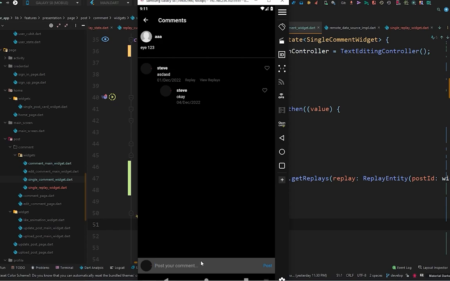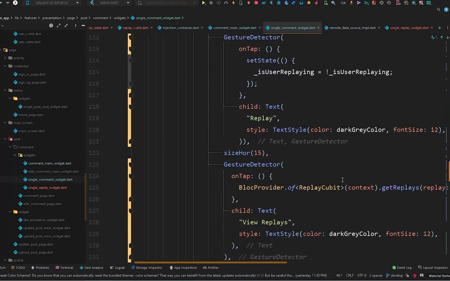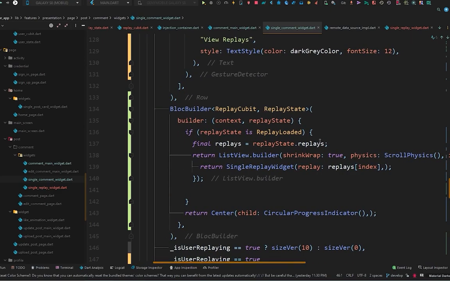So now let's post another comment, and this will be good, and post it, and we got the comment good here, but the replies are the same for both and have gotten here. So to overcome this, here we have to do one more thing. This will be in the loaded state.